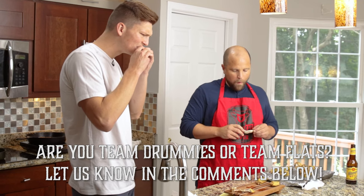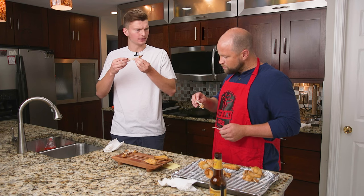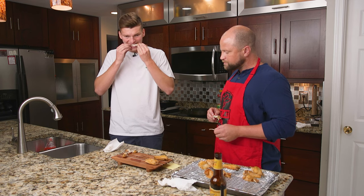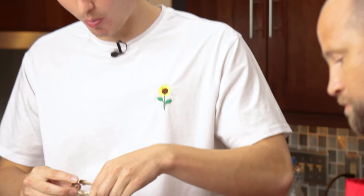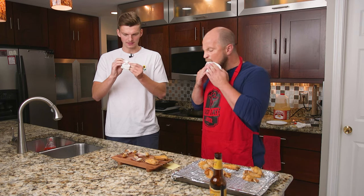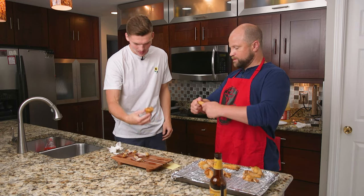What are you thinking about that wing, brother? It was a little bland. Yeah, a little more kick to it, a little more crisp — it just wasn't as crispy as I wanted it. I also want to say I lined up all flats here on purpose — I know a lot of people like those drummies, but I wanted to keep a consistent bite all across. You noticing any flavor differences from the last one? This one's a little sweeter — I'm picking that up as well. It's a little bit sweeter, and I thought it had a little bit better crunch on it. I did like that one better than the first one.